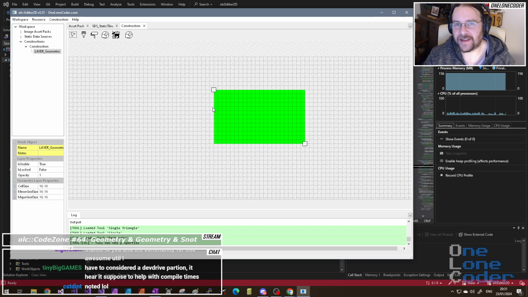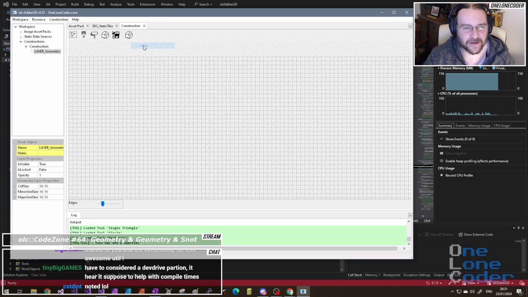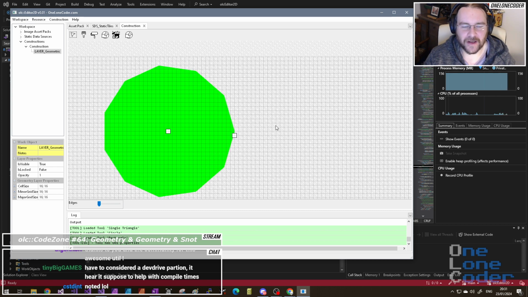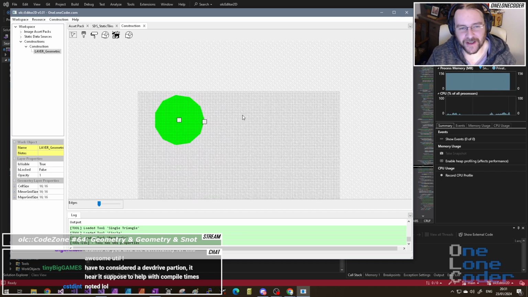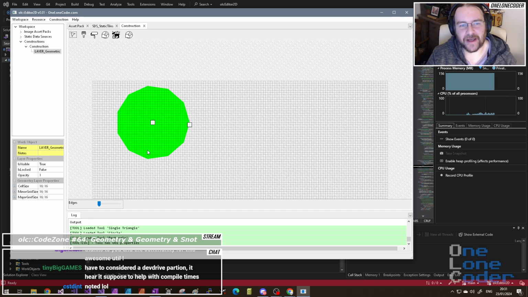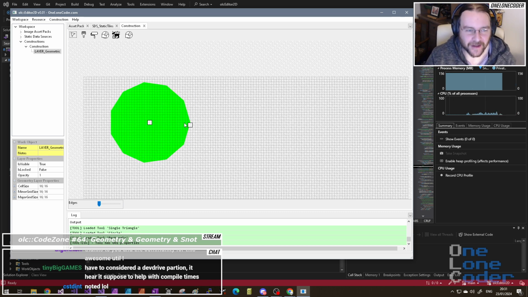That's not very exciting in its own right. It's a circle and a rectangle. Let's have a look at something a bit different. I go to circle here and I specify far fewer edges. Let's have a look on here, and then I use the draw command. You can see it becomes a polygon. Now it's the Lua script that's doing that in the background. It's generating vertices for me to then go and play with somewhere else. I can't at the moment move these around, I can't edit them, I can't select, I can't do anything. I just don't have that functionality. I just wanted to test, can we get Lua to spit out geometry in an interesting way?